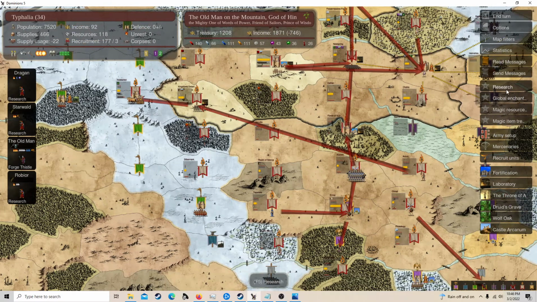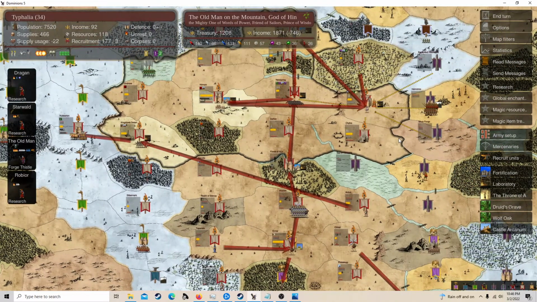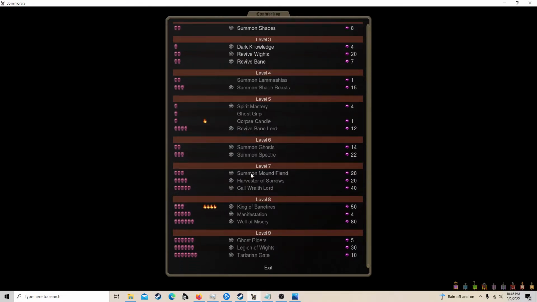But I don't know. Getting the high level Death will require research that isn't planned right now, not just for pulling out these high level things. Ghosts, I think, are good. Ghosts, Wraith Lords, and then Well of Misery would be the way to end that out.